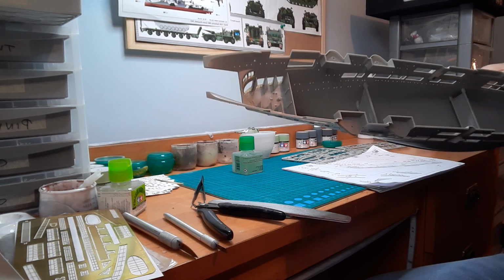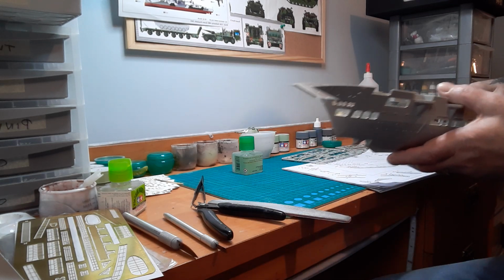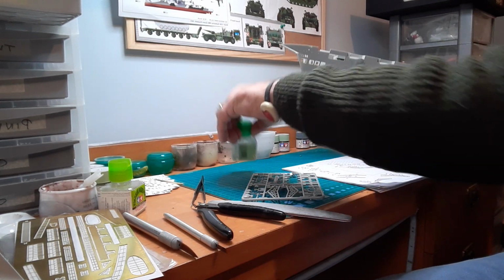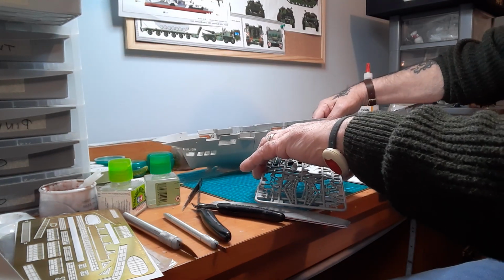It's just an absolute nightmare. But they're in. They're in now. So that's them stages over and done with. Not really ideal, but there you go. So I'll just put that to one side.